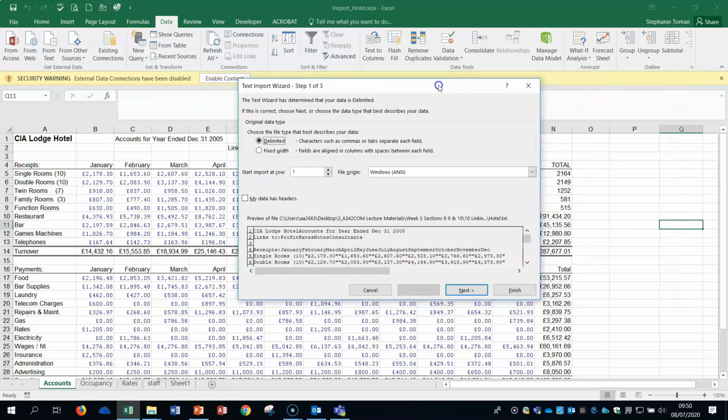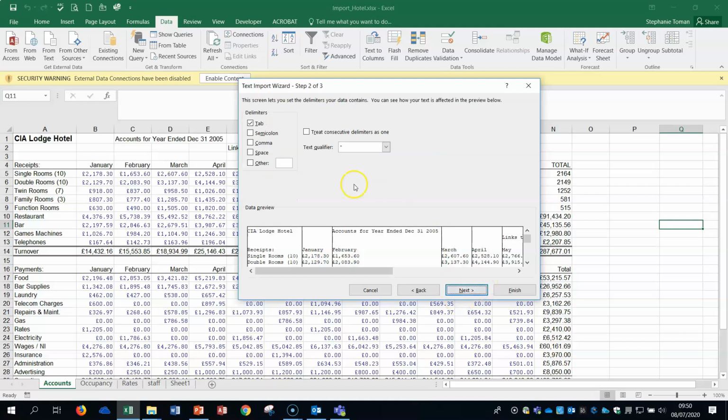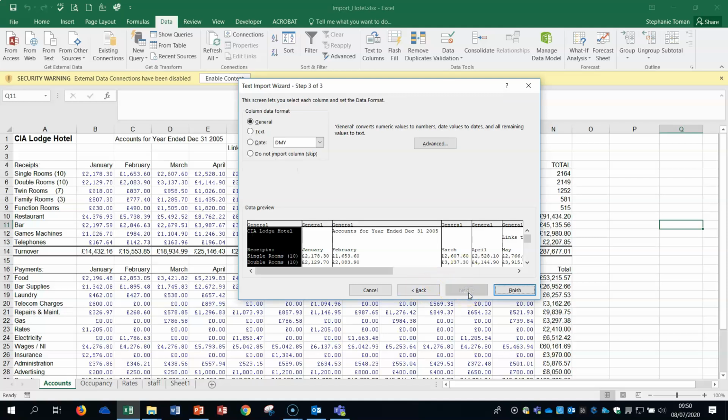And it comes up with a wizard. Because I haven't clicked on sheet 1, which is where I'd like to put it, hopefully we can do that. So delimited is okay, next. It's data that is obviously separated by tab, because if I take that off, it becomes full data. Semicolons doesn't work, comma doesn't work. What I mean by doesn't work is the tab puts the data into correct columns and cells. Next, that's fine, everything's okay there.